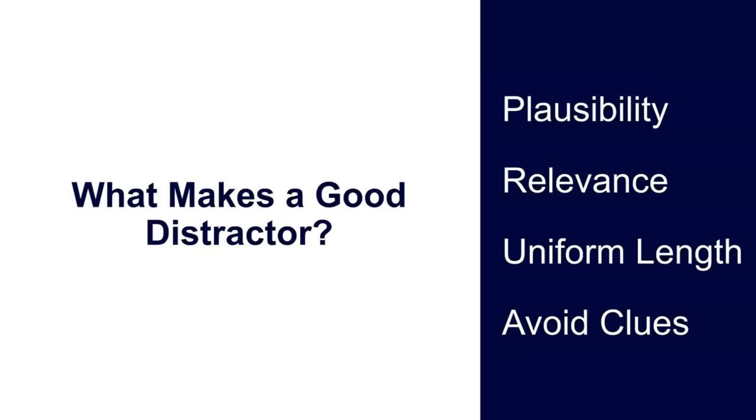All right, so along with the characteristics of a good question, it's also important to think about the distractors that you use. A distractor is an answer choice that's incorrect, but can confuse or distract the learner if they don't know the content as well as they should. Okay, so these are your wrong answers that might make them think a little bit. They should make the learner think a little bit about which one is correct.